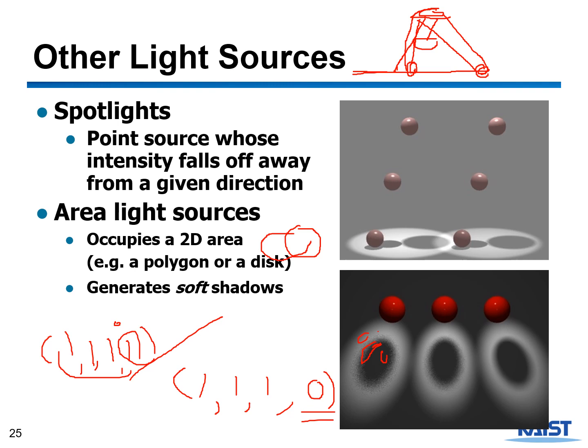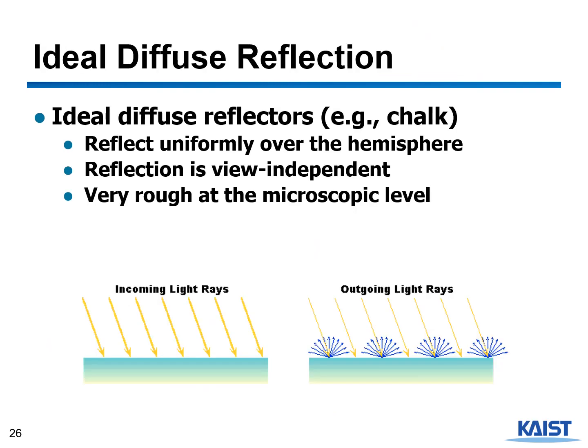In the end, representing this kind of area light takes a lot of time. So back then we typically used a set of point light sources, and we can approximate the area light with a lot of point lights. Also, there is some research on how to efficiently handle area light sources. Okay, now that I have talked about the light sources, I'd like to move on to the reflector material.